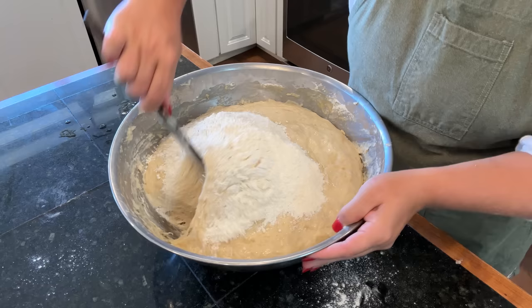We're basically making cinnamon rolls, but just in a different shape. And then I already have some cinnamon sugar made, so I'm just gonna use the cinnamon sugar I made. I didn't measure this butter, I'm just eyeballing what looks like a good amount of butter. I know I have cinnamon sugar. Here it is, right here. I'm not measuring this either, I'm just eyeballing it. Now this dough is pretty sweet, so it doesn't need as much sugar just because the dough has sugar in it.